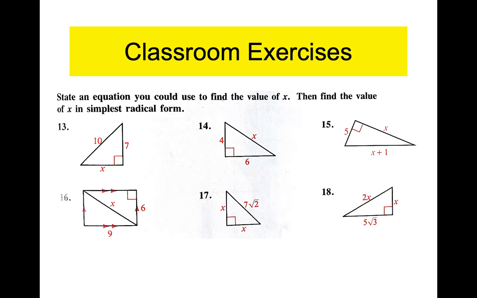All right, Connor, pick one. 17. He's picking an ugly one. All right. Chris, set me up with the Pythagorean theorem, number 17. X squared plus x squared equals whatever that is squared. And some of you can take a shortcut step, right? What happens to the square root symbol when you square? It goes away, but you still have to square 7. That's 49. So it'll be 49 times 2, which is 98. See what I did there?